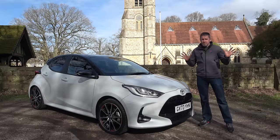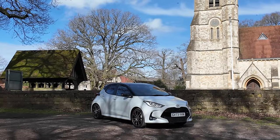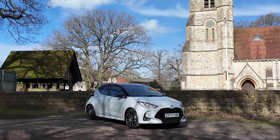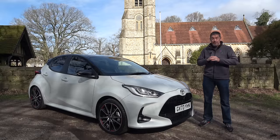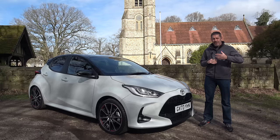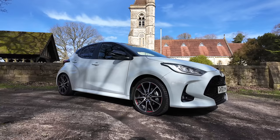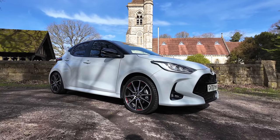I'm here in Hampshire with Toyota UK to explore the new facelift Yaris, and we have been blessed with the most beautiful weather. It is a stunning day — sunny, cold and crisp and no rain. I've been battling with the elements the last few weeks, just so much rain and horribleness. It's nice to be out in a beautiful setting and not worry about getting rain on the lens.